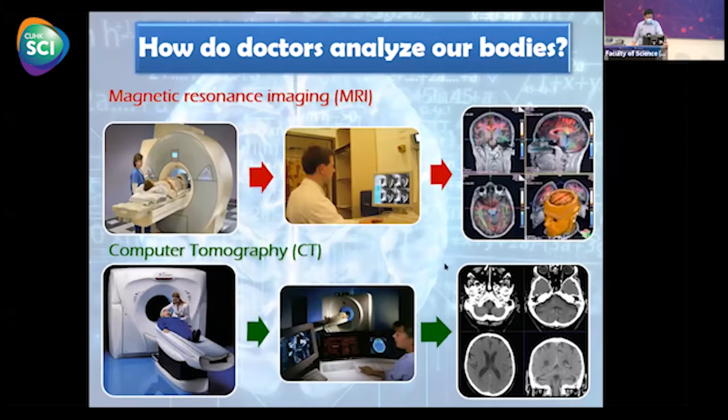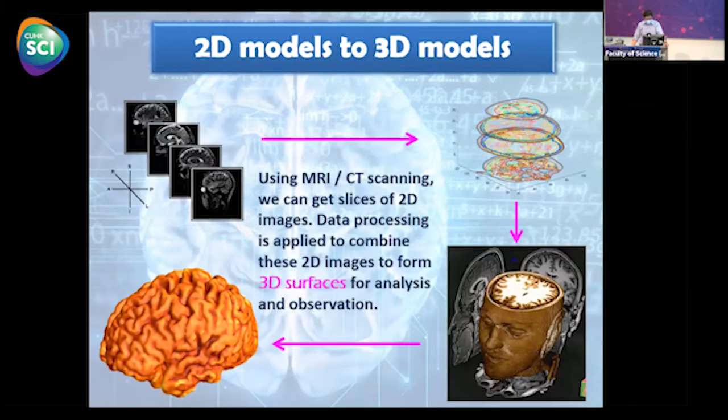Conventionally, medical images are obtained by well-known image acquisition technologies, for example, MRI or CT, computer tomography. Basically, you have 3D anatomical structures, and you get slices of 2D images capturing them. Medical doctors usually analyze the 2D images by human eyes and try to detect abnormalities, which is very challenging. One important observation is that anatomical structures are three-dimensional shapes. If we just analyze the medical images by looking at slices of 2D images, then very often you may lose some of the important geometric information.